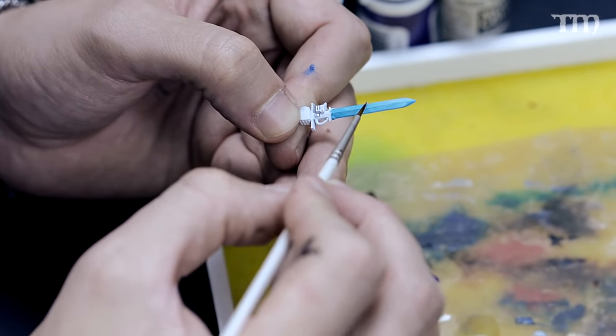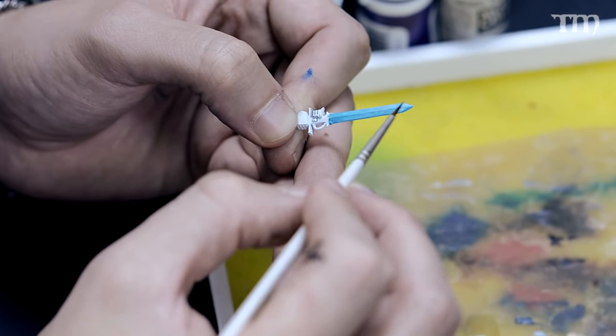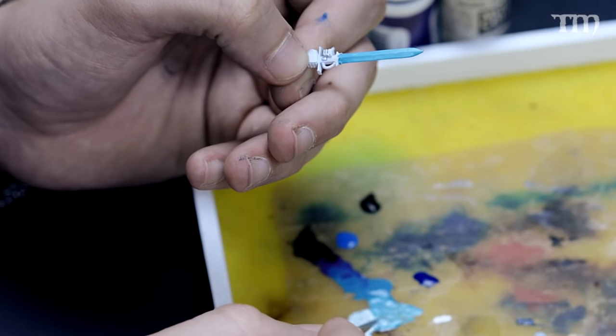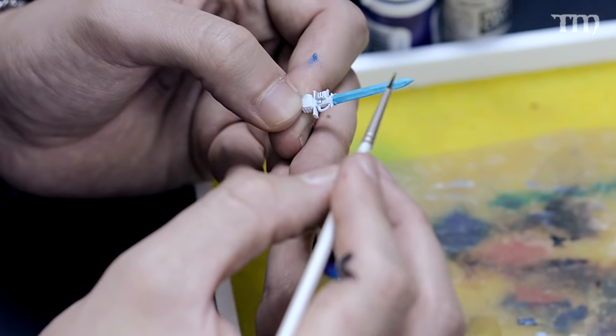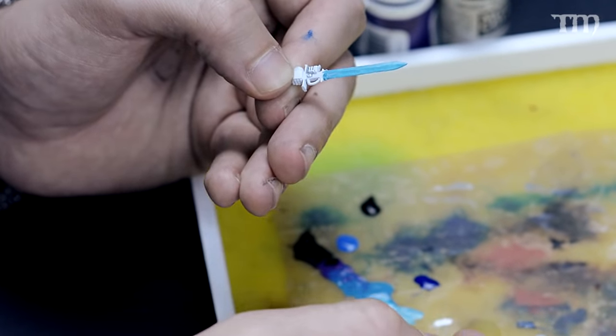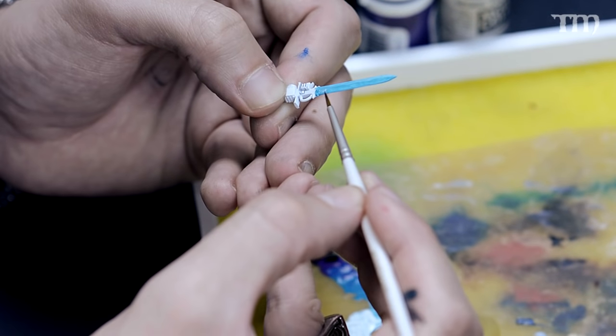I'd just like to point out I'm using the side of the brush. Don't try to draw on the figure like a pencil. I'm not scratching it in there. And then just do the reverse of whatever you're doing on this side. So on the opposite side, the lighter colors are going to go down low.